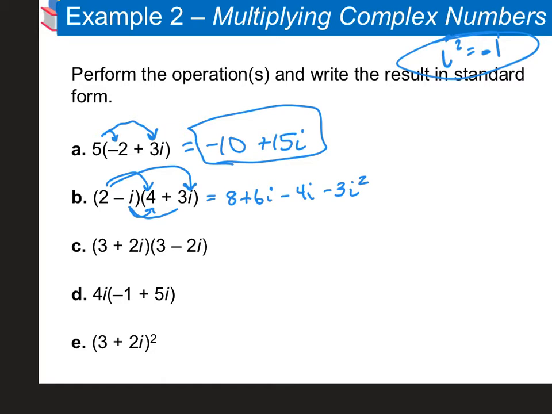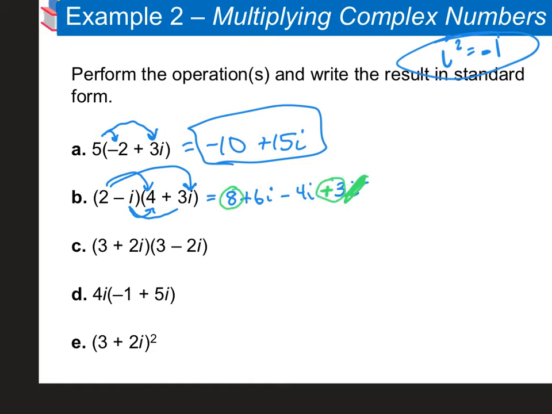I would write it out. As soon as I see i squared, I'm going to cross it out and change the sign in front of that number. Because if I have a -3 and then i squared is the same as -1, right? -3 and -1 gives me positive 3. So whenever you see an i squared, you can cross the i squared out and change the sign in front. And when you do that, you'll be able to combine real parts with imaginary parts.